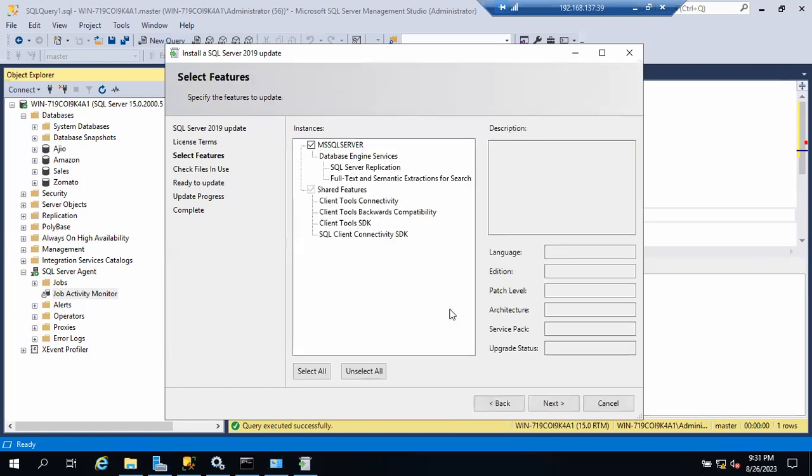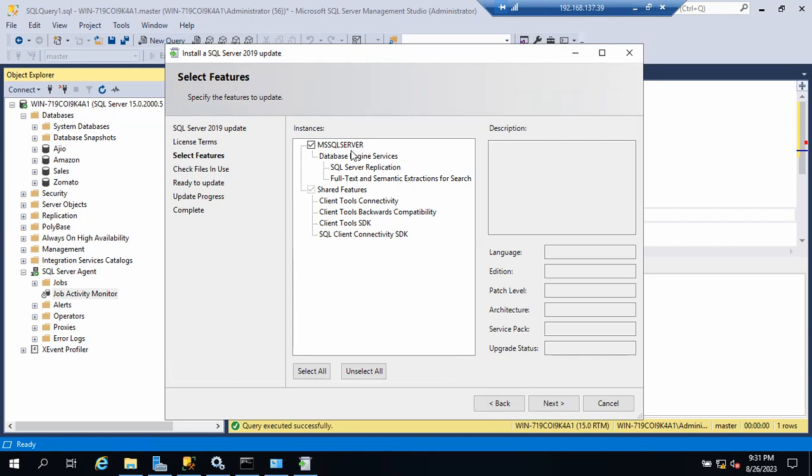Next. Here, this is the only screen I'll explain. If I have multiple instances of 2019, you can select the multiple instances at a time. Can I patch multiple instances at a time? What will be your answer? Yes.